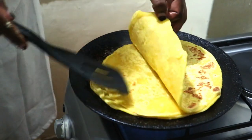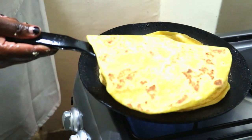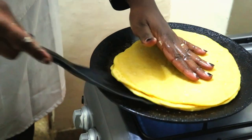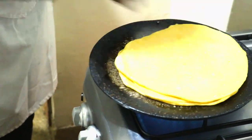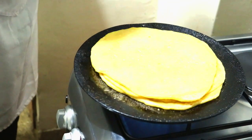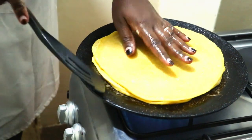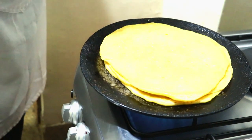So tunaendelea poa. You see the way they are. To make work easy, heri upike kadhaa. You can do several. You can do 5. You can do 6 kama unaweza. You can do 10. But ukilemewa, you can start with 1. But I advise you do several. Ina save time. Alafu pia zikiva hivyo pamoja ina kuwa poa, zinakuwa soft.